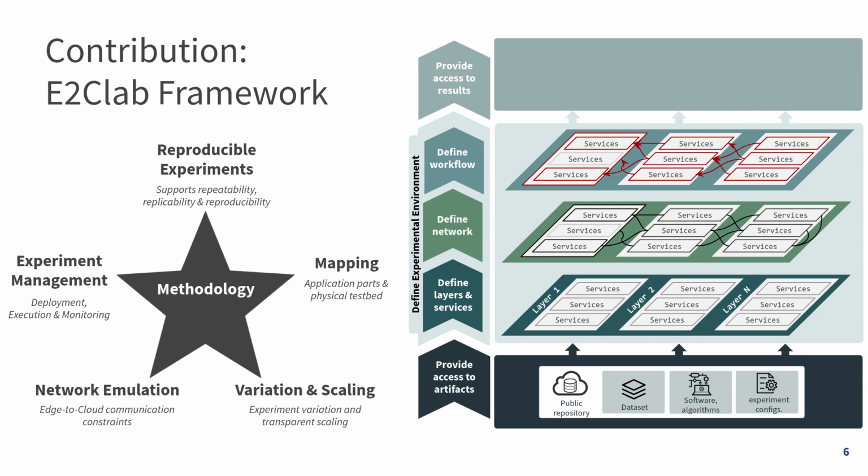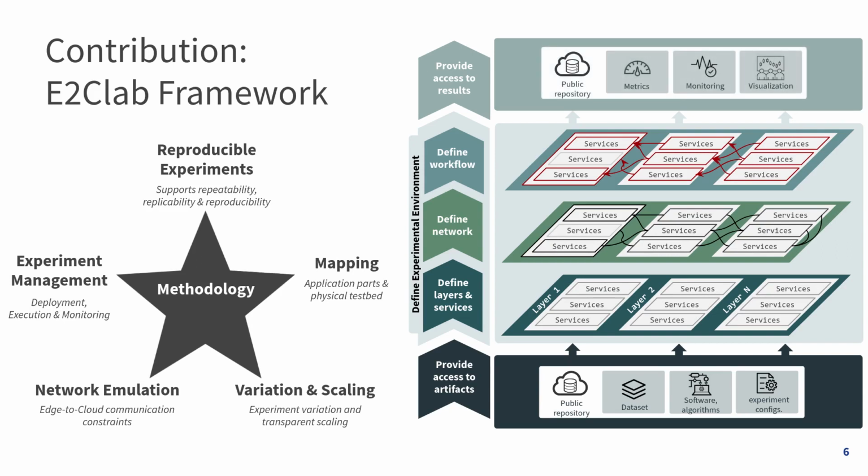After defining the experimental environment, the last step consists in providing access to the results. So all the files generated during the execution of the experiments, like log files, metric files, monitoring data, that means everything that was used to analyze the experiments, should also be provided in a public repository.